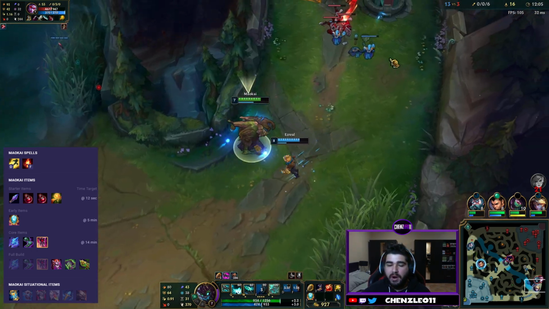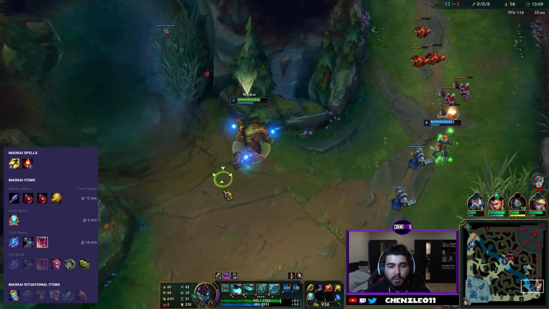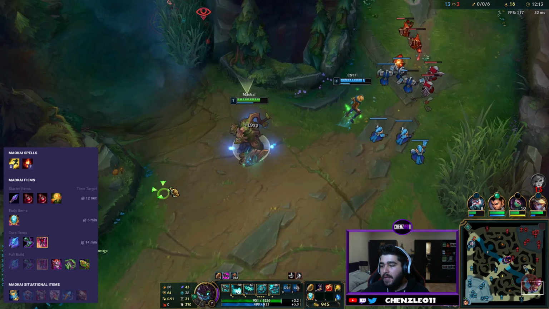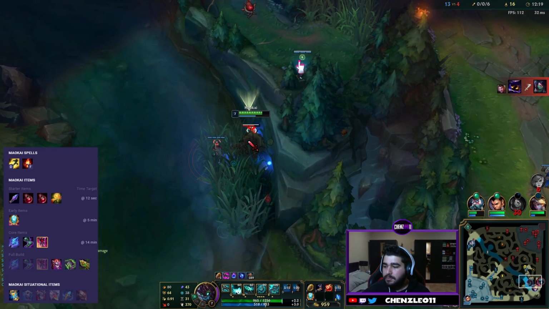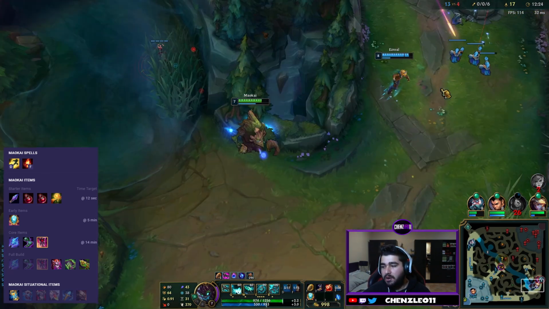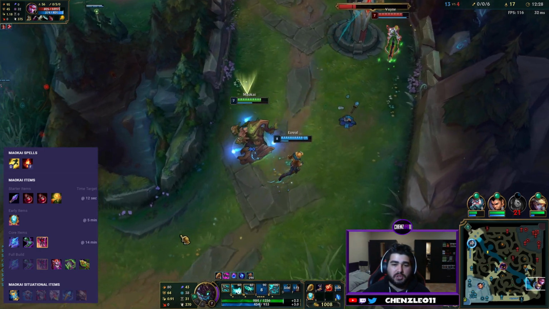Next, you want to go Sorcerer's Shoes, obviously. You want to get your boots. When your magical footwear comes in, you want to upgrade those to the Sorcerer's Shoes as soon as you can for the magic penetration. And obviously, you get the bonus movement speed. Then you want to go Demonic Embrace, which is obviously fantastic on Maokai. The burn is fantastic. It synergizes with what you're trying to do, which is poke, right?